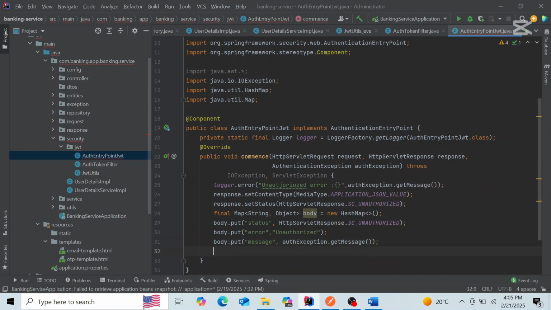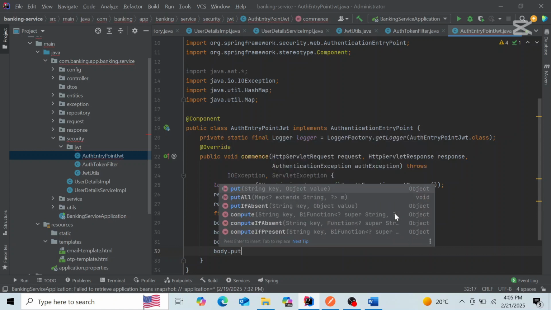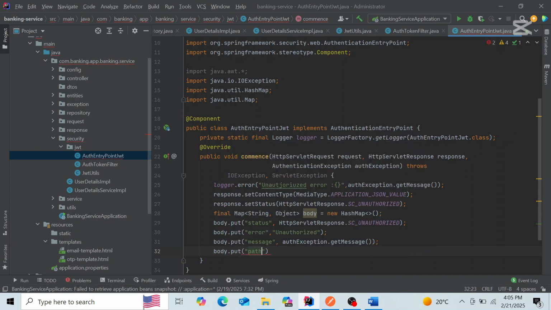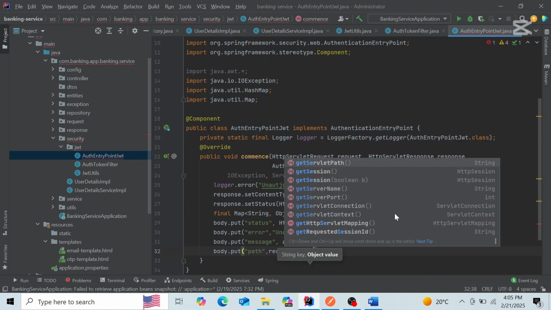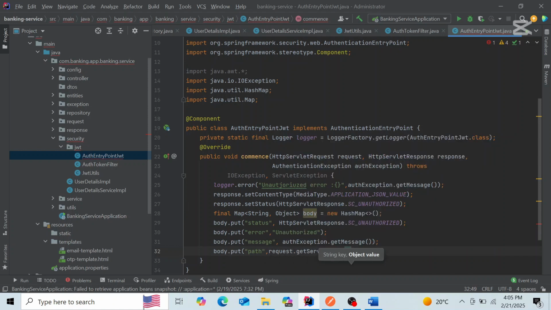And finally I want to add the path, body.put. The path will be from the request, request.getServletPath.